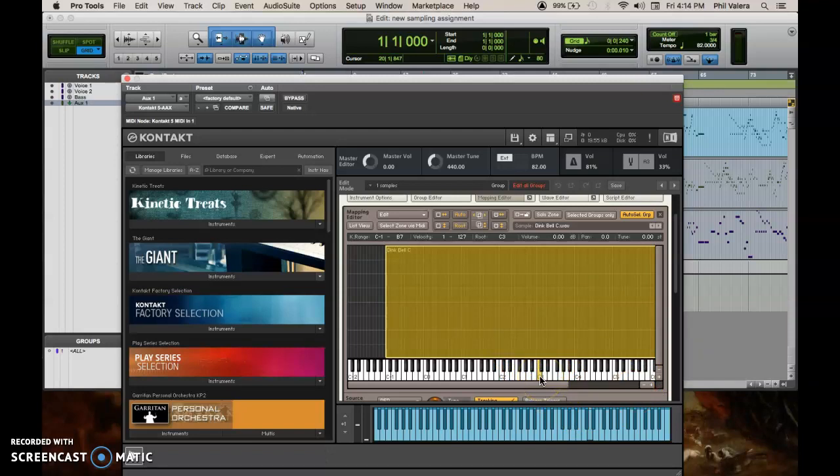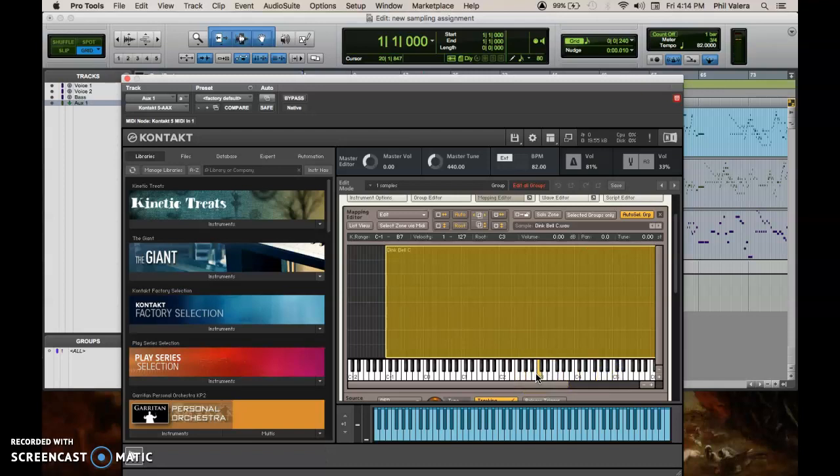Do you see this yellow note right here? What's happened here is this has made what's called the root note, which is middle C, and now it's been mapped to this keyboard, so that if I click on any note, it's going to resample and play at that pitch.